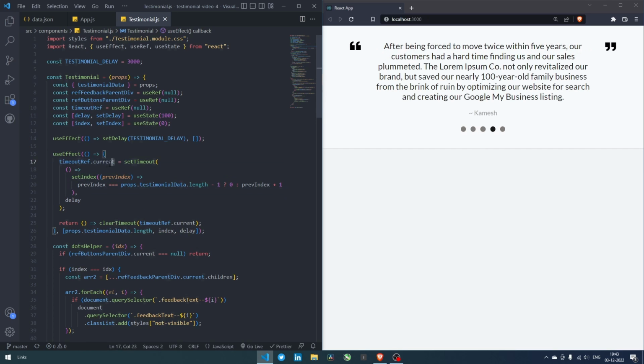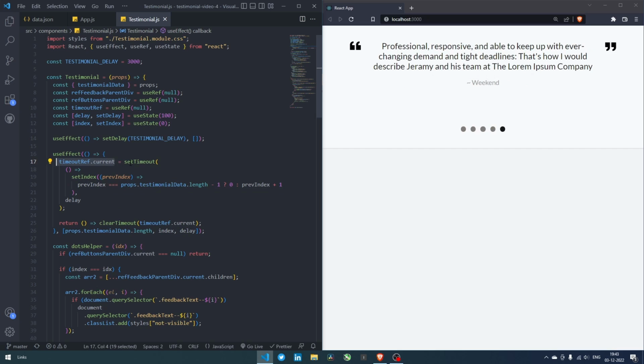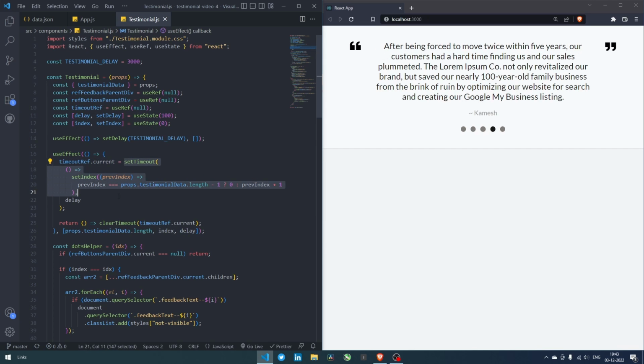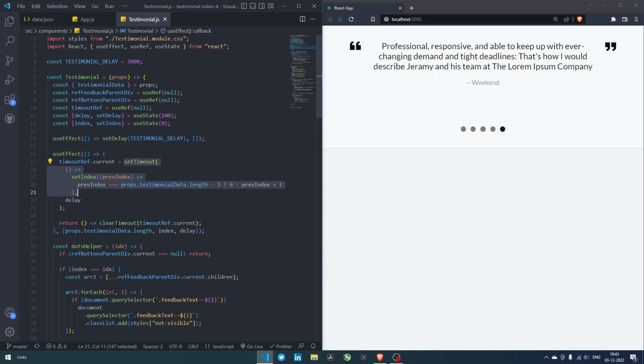And what we are doing here is setting this timeout inside a reference. We are storing this timeout inside a timeout reference. We are using a useRef here. Whenever we set a timeout, we have to clear the timeout as well, or else the timeout will be created over and over again.